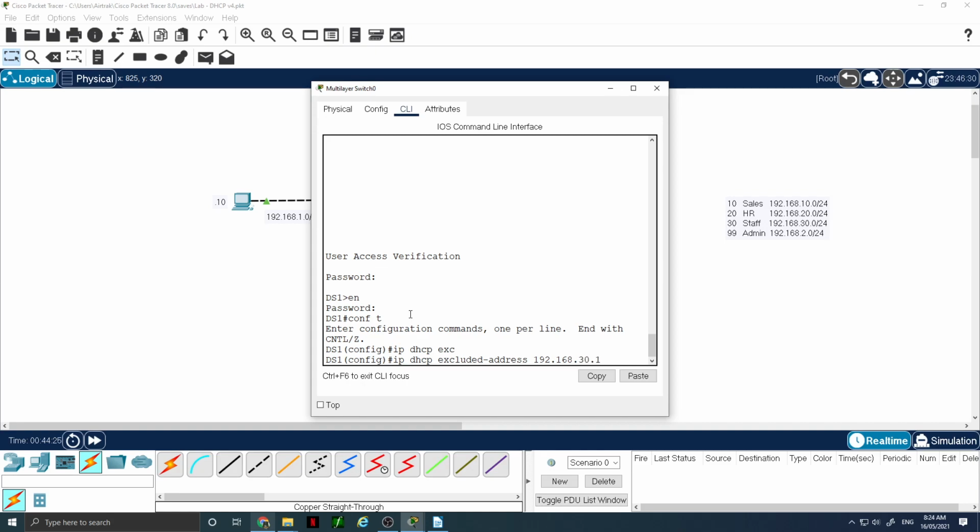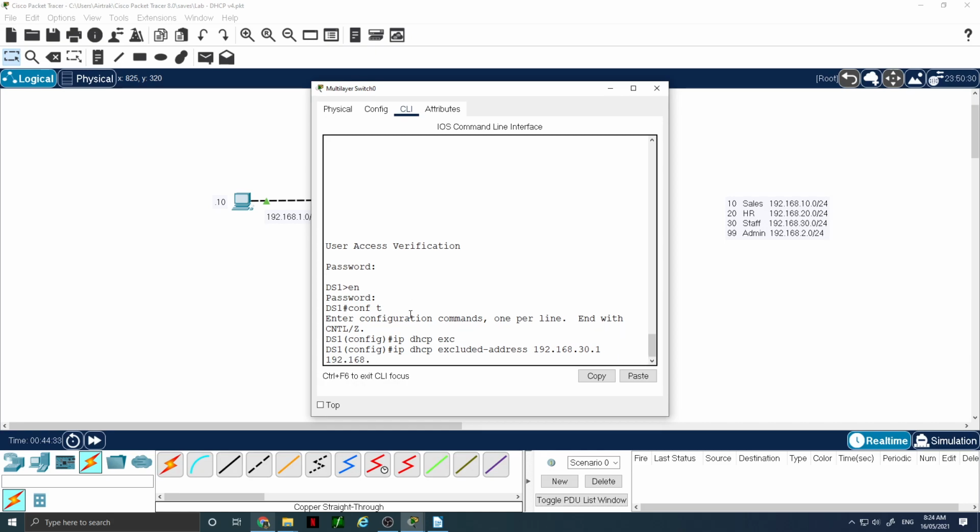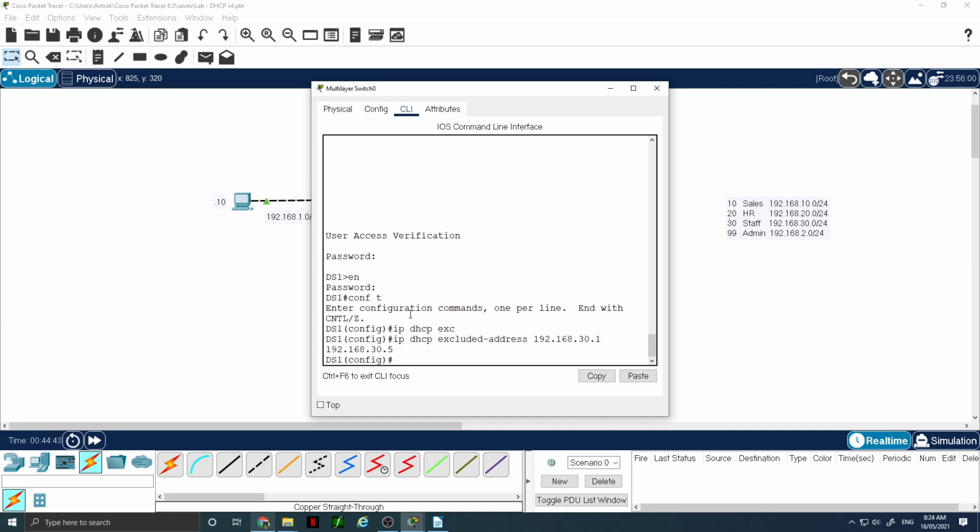So we've got .1, which is the gateway, and we'll exclude, running on autopilot here, the first 5. Alright, so that's the gateway and any servers or printers or whatever we have there.